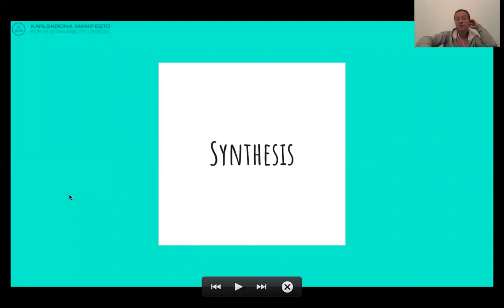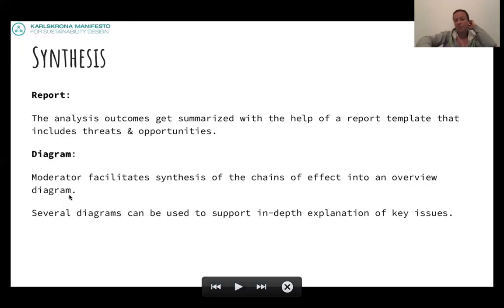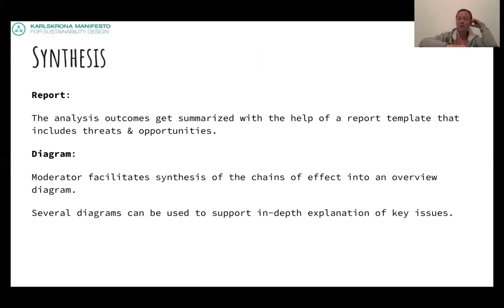And with that, we get to the synthesis, where we put all this together in two places, in the report and in the diagram. So for the report, the analysis outcomes get summarized with the help of a report template that includes threats and opportunities in these thematic areas. And then for the diagram, the moderator facilitates the synthesis of the chains of effects into an overview diagram. And you can definitely have several diagrams to support in-depth explanation of key issues.